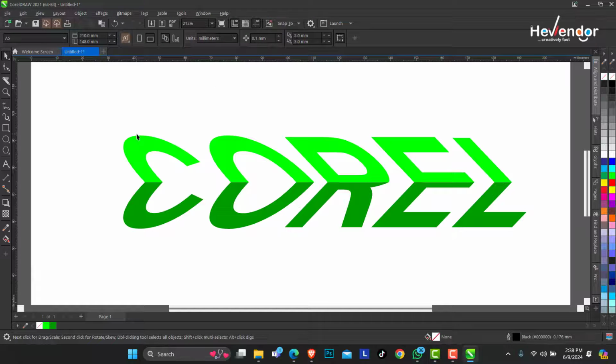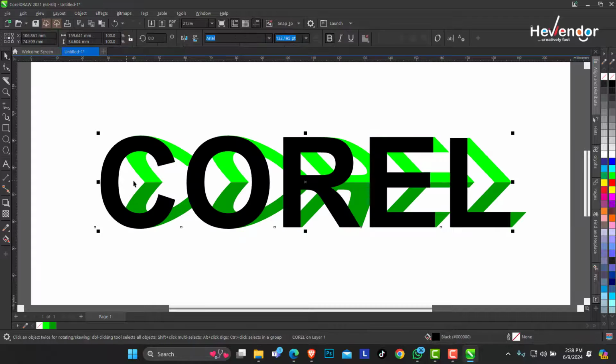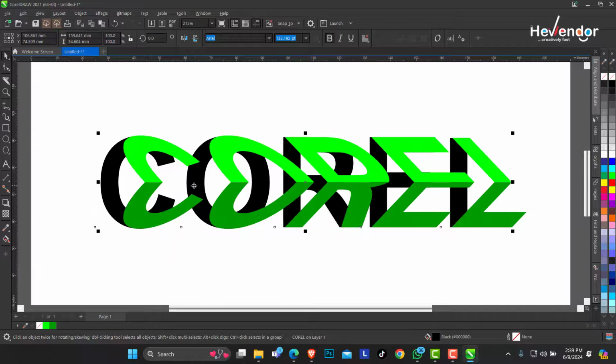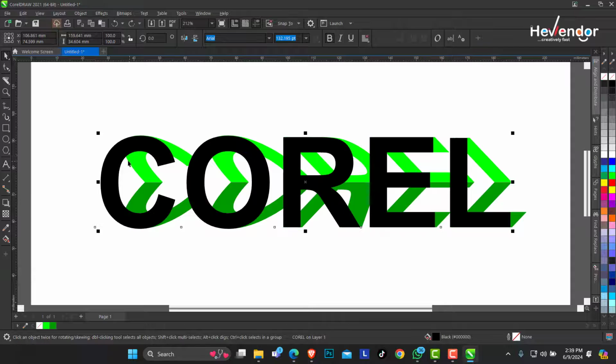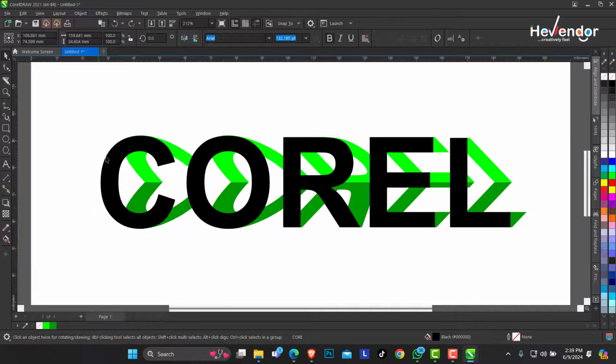Okay, so now we have this. Let's paste the object we have on the keyboard, Control V. Okay, so now I can send it behind. You can hold shift and press your thumb button to send it behind, or you can as well right click here in the menu and send the object behind.